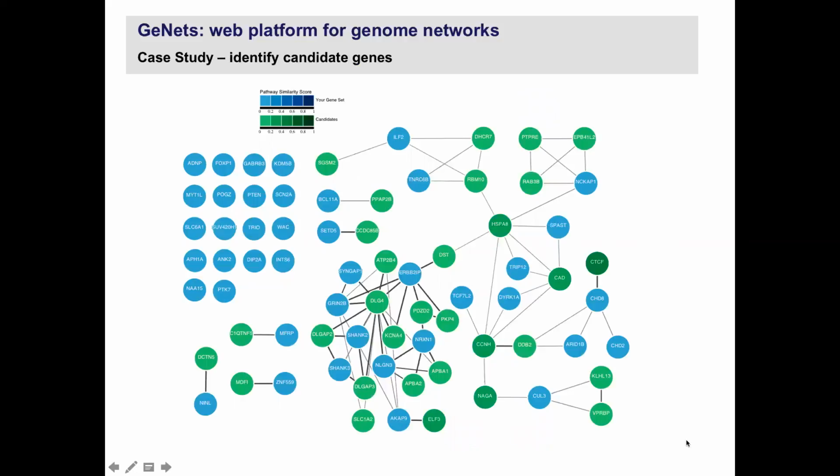We then ran the EWAP-specific quack model on the 65 seed genes, and we identified 31 candidate genes that are also likely to be involved in autism, based on topological similarities with the 65 genes. Here the blue ones are the seed genes, and the green ones are the candidates that we uncovered using the model. Some of the candidates connect these seed genes, which gives you a rough idea of how the algorithm works to find these candidates.